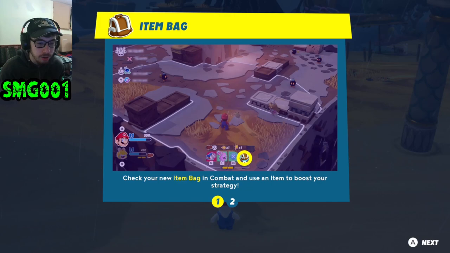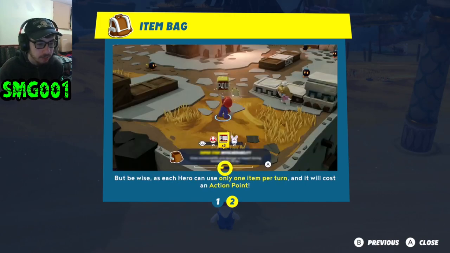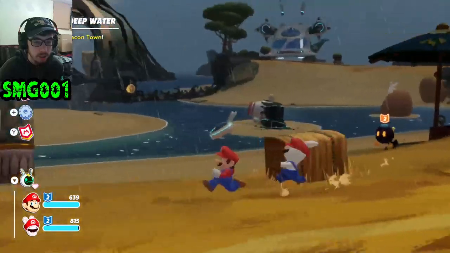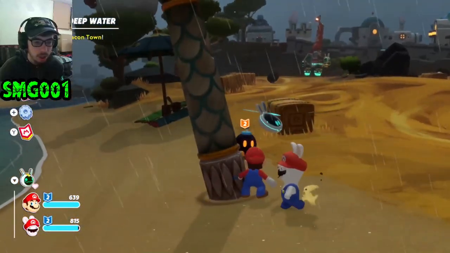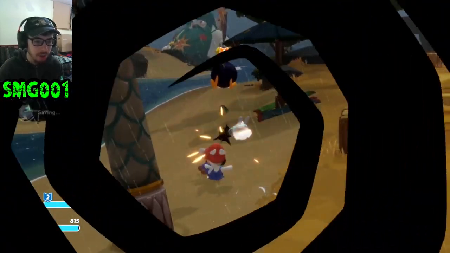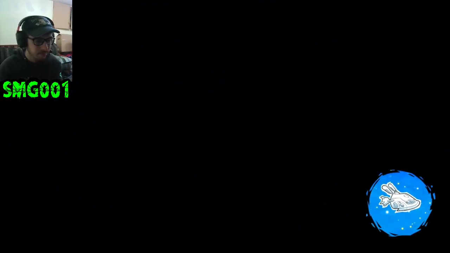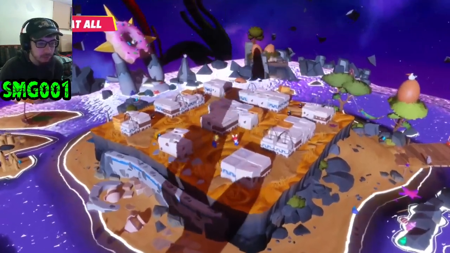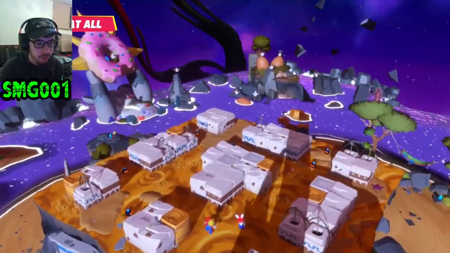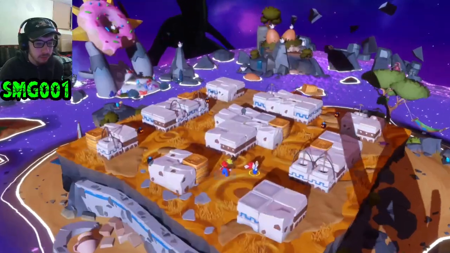Item bag. Use an item for the strategy. But be wise, each hero can only use one item per turn. It'll cost an action point. Alright. Let's do another battle. Because we can level up as much as we can. Oh yeah!